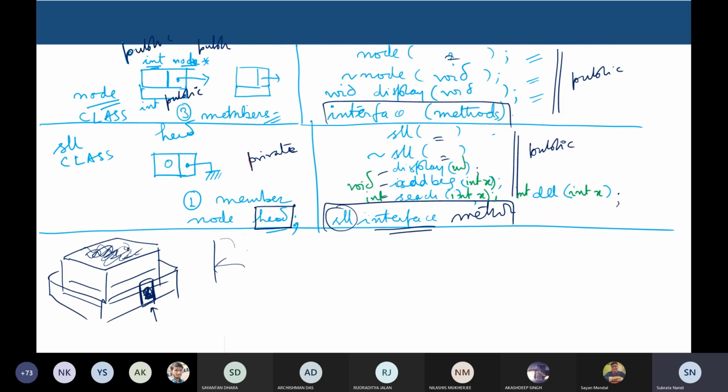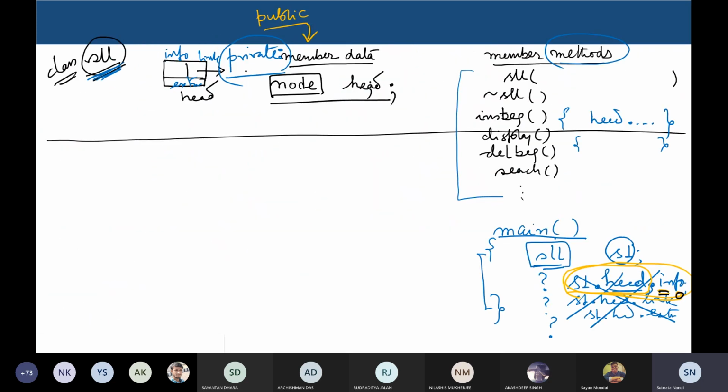Now if you do not make this head private, then the contents of the head are public, and anybody can access and modify the head information.